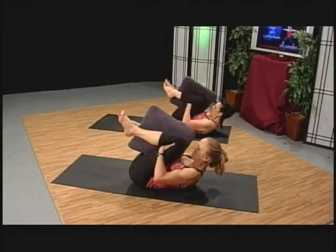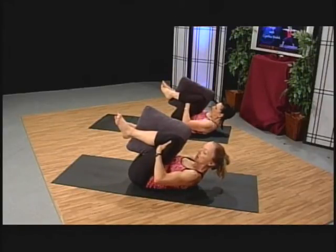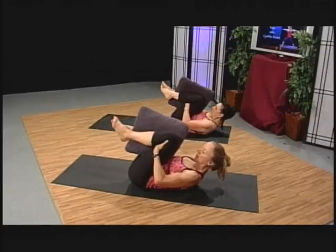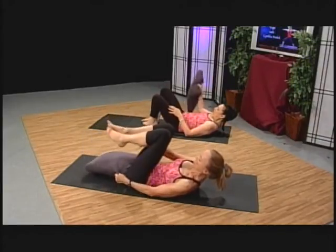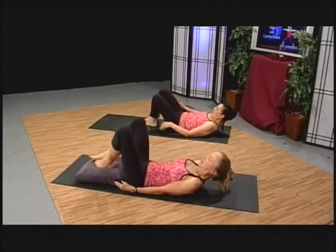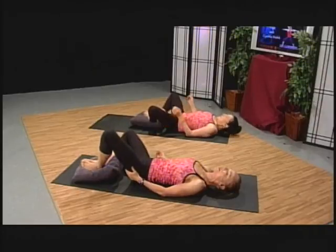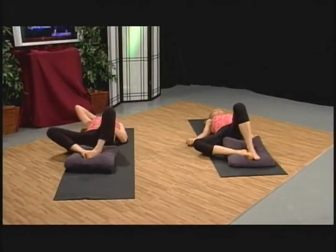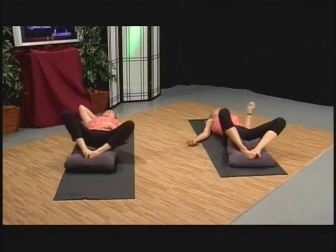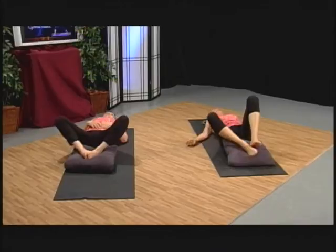We're going to move into a pose called Supta Baddha Konasana. It's a reclining Baddha Konasana or butterfly. So we're going to drop our feet down onto the cushion and let your hips open here. Just move side to side across your buttocks. Gently drop those hips.